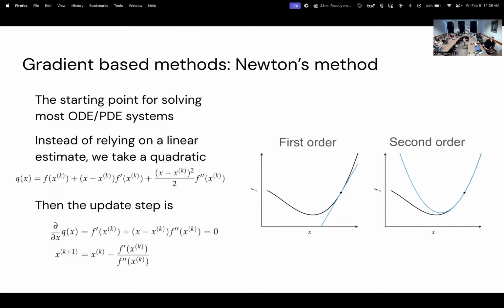So these are the update steps. You take your point, and then it's the ratio of the first and second derivatives. If you're taking a first order method, your downhill step is in this sort of direction. And if you think about it, second order means parabola, right? Second power. What you do in Newton's method is you approximate your function as a parabola with the right slope at that given point, and then you go to the minimum, right?